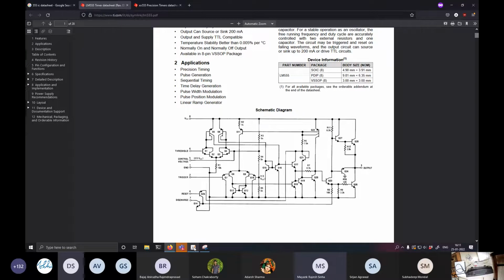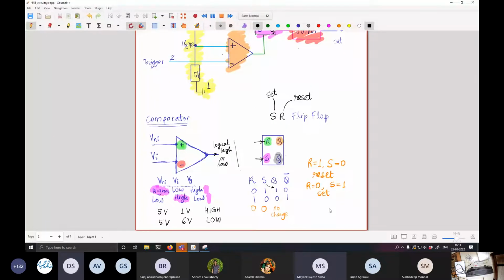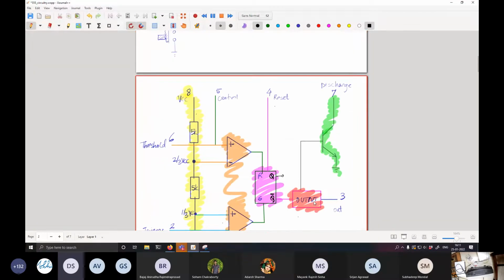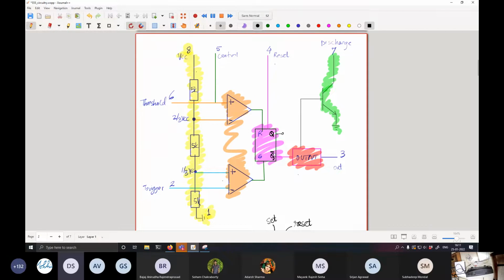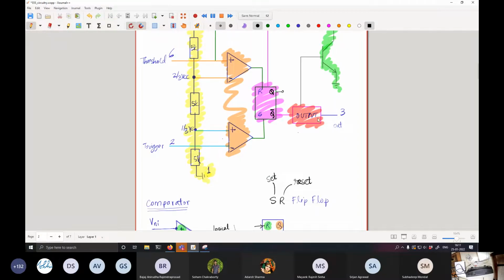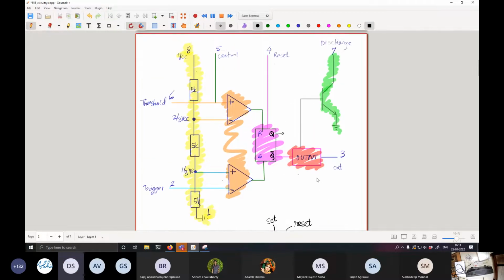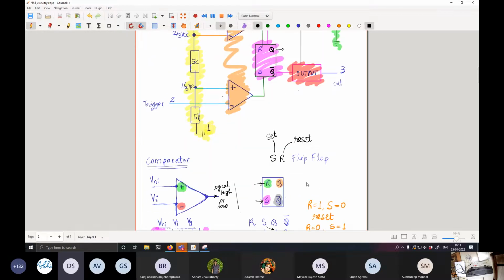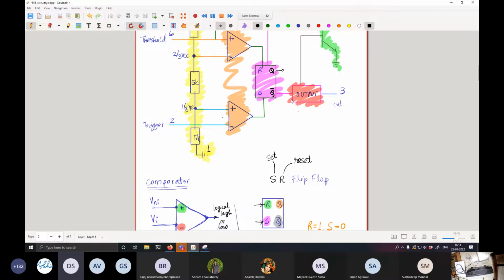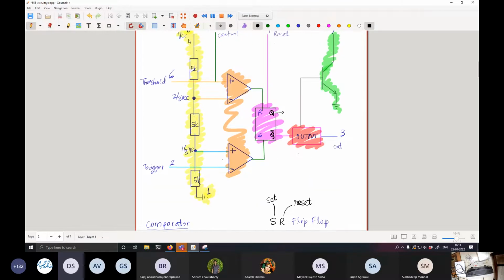So when you say that the output would be a logical high, in physical terms, what would be coming out of Q? We don't have that output. So finally, the output will be VCC multiplied by either 1 or 0. Whatever comes out logically over here, you will simply multiply by VCC. Okay? Okay, sir.